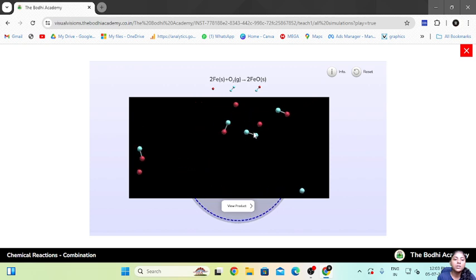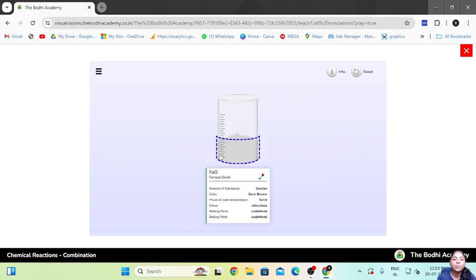So this oxygen will combine with the iron molecules which are there, and we will view the product. It will form the ferrous oxide. Okay, now the ferrous oxide is dark brown in color, as you can see here slightly. Then it is odorless, and at room temperature it is in solid state. Then its melting and boiling point both are undefined.